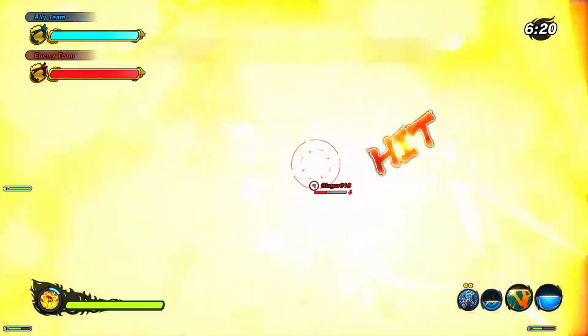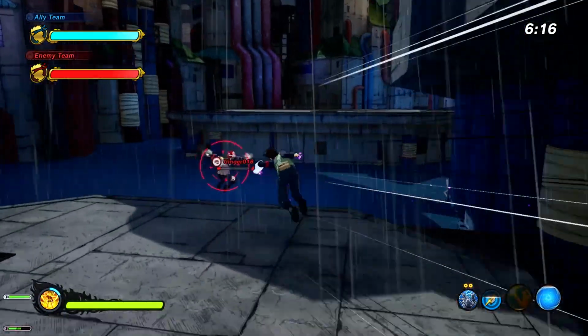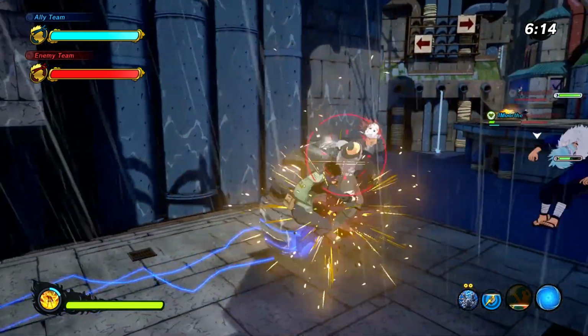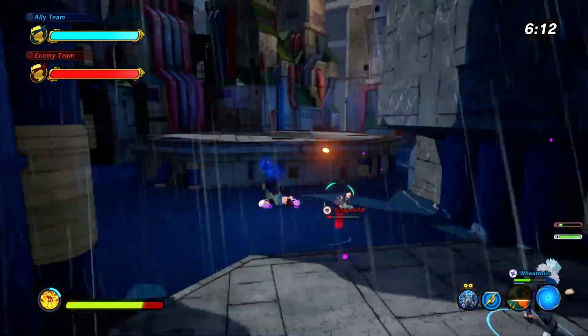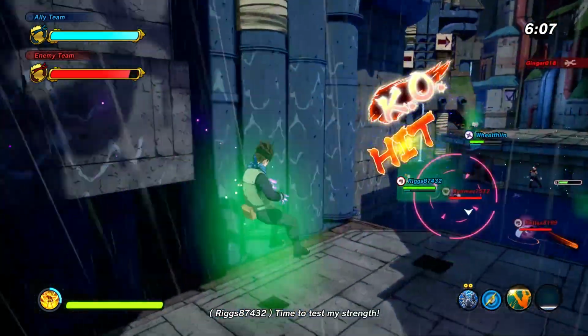Man, none of these people. There we go. Wait for it. Ooh. Come here. Get over here. Nope. I was going to say, yeah, he subbed. Let's see. Ooh, wait. All right. That's what I say. Vanisher Rasengan for the hit.